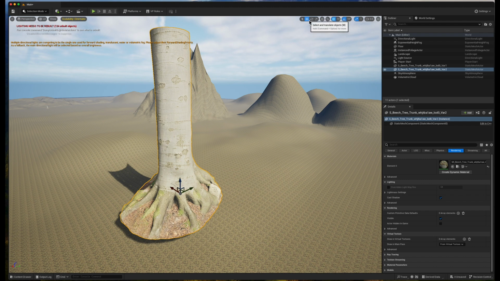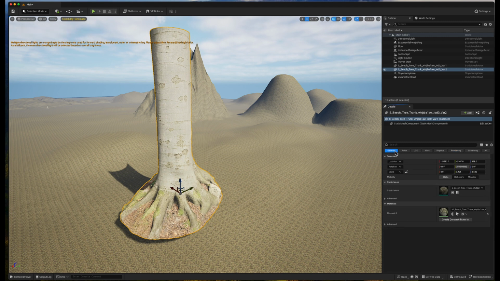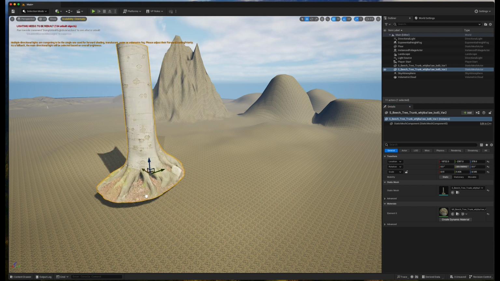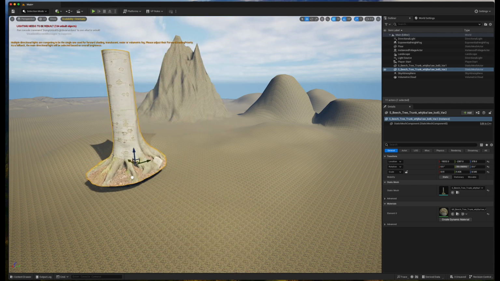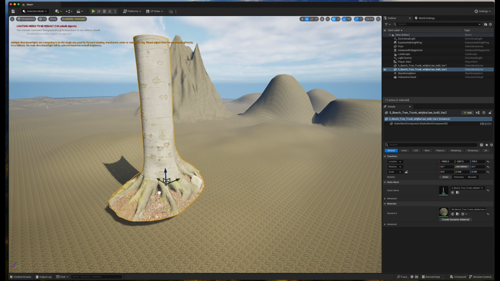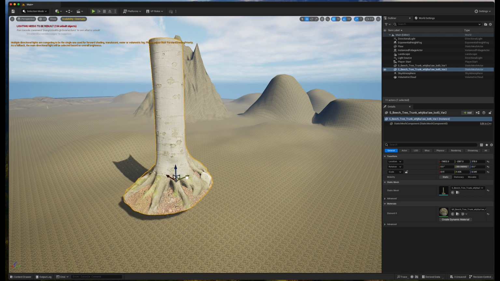When you select and translate object, this beautiful helpful tool will pop up, and this will do the same as if you were in general location, rotation, and scale, and it even color coordinates for you. So red is moving forward or backwards, and you see those numbers changing there for location. Green is side to side.